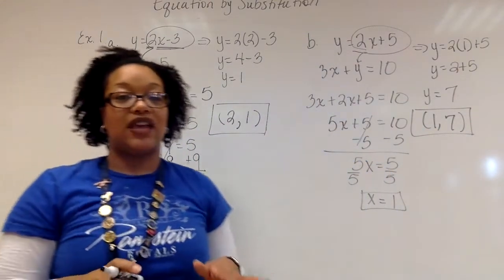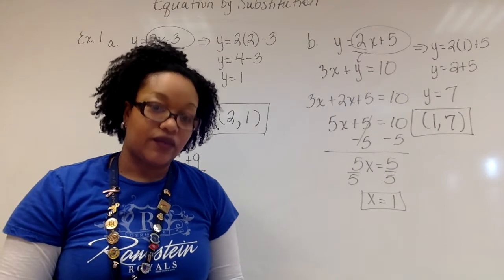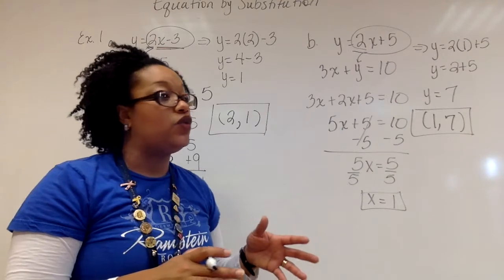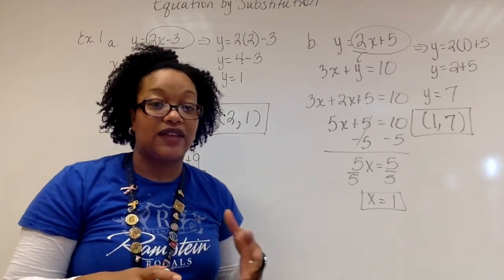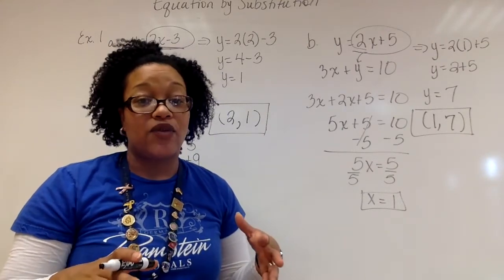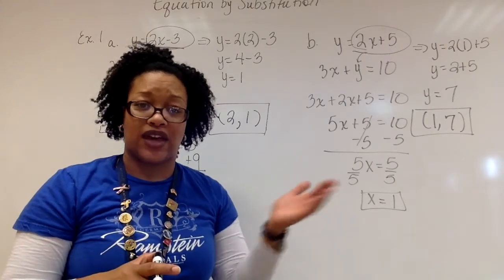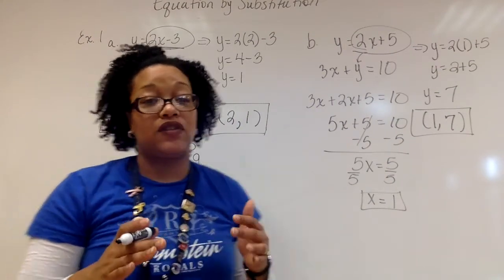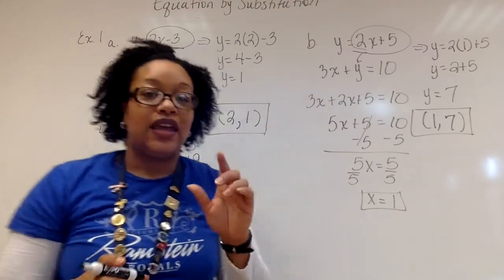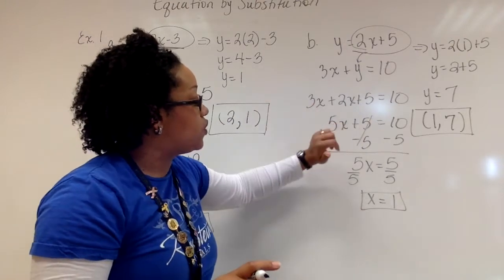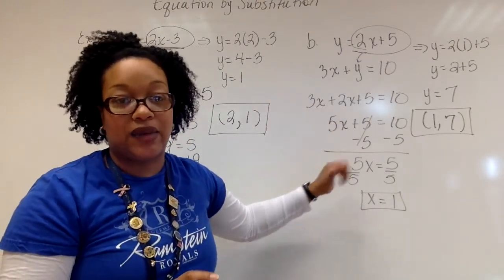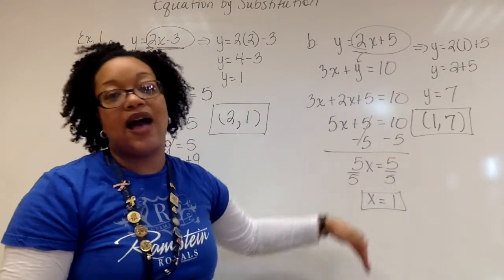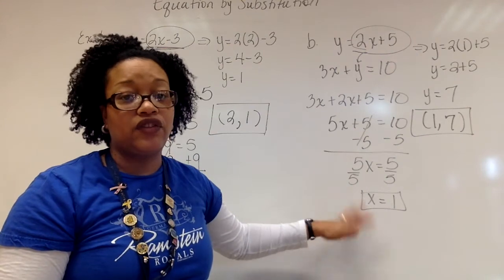Now, if you notice, I haven't said much about checking your work. And hopefully with substitution, you won't have as many careless mistakes as with the graphing, because with graphing, you have to be accurate. When you're graphing, you've got to have a pretty straight line to make sure that you get that point of intersection. So here's the deal I'm going to make with you. If you take your time and show your work and don't make any silly mistakes that you've been making since September, like you would put a positive 5 right here, I won't ask you to check your work.